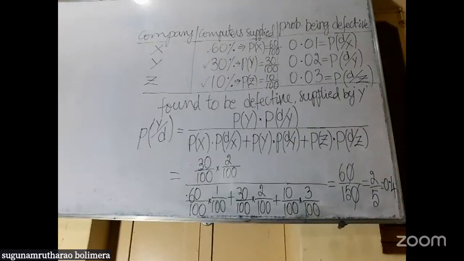The answer is 0.4. Okay, for this simple calculation, people are doing research, or maybe I think you are utilizing the calculator. Many of the times it is not required. You can do it quickly. Rather than that, if you are using your brain, you can do the calculation quickly.